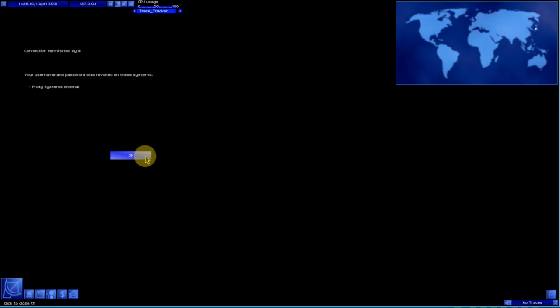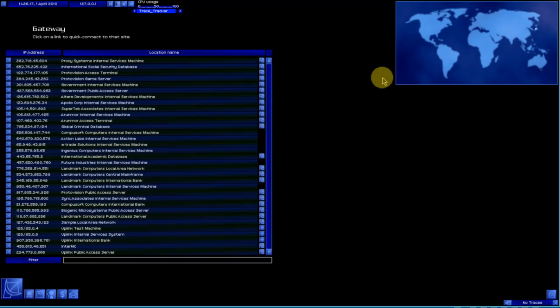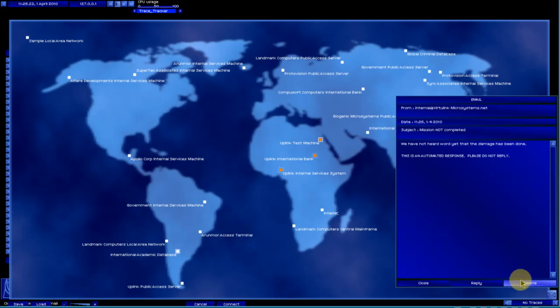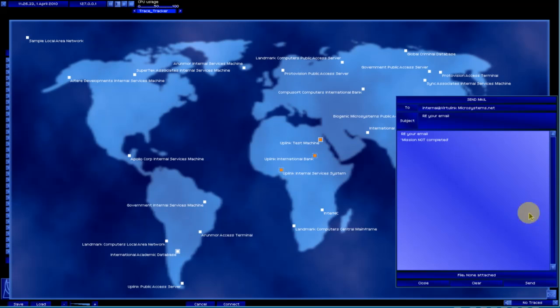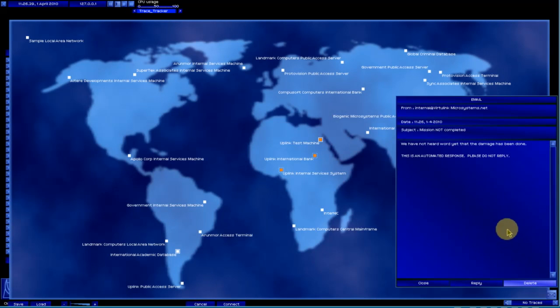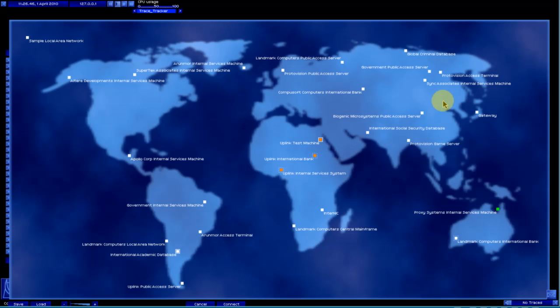Just connect. Alright, time to tell him I won. I win. Cool, they said I win. Oh, come on, really? Dude, I deleted everything. What do they want? Boy, what do I do? I wanna log back in again? I cleaned them all up.